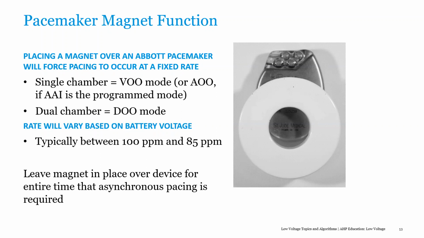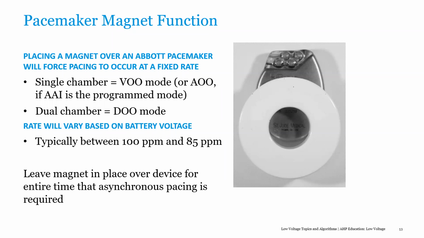Now, in this case, placing a magnet over the device does not change the mode and just asynchronously pace. It actually prevents ventricular therapy from happening. The reason we have that feature in the device on a defibrillator is when patients go in for surgeries, we don't want the electric cautery to affect their device and make the device think they're in VF and send shocks, okay?